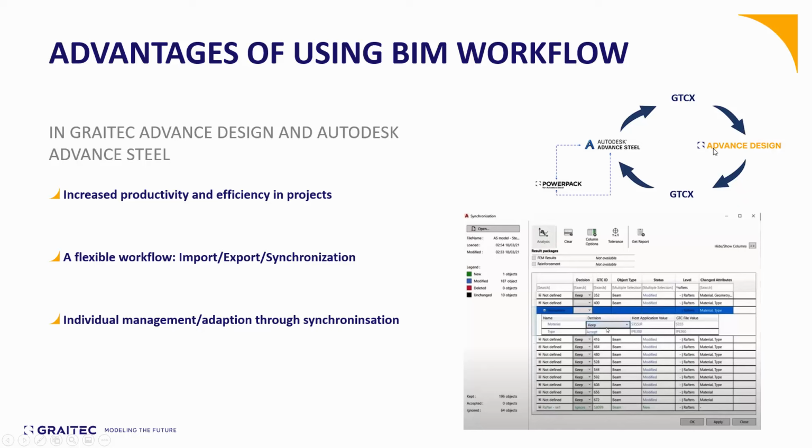It can also be another workflow. For example, you can always start from Advanced Design as well, mostly in the case of engineering consultancy offices. They can start the modeling in Advanced Design, and as soon as they are done with that, they can use this workflow through GTCX and send their model to Advanced Steel to perform the detailing and other specific operations on their projects.